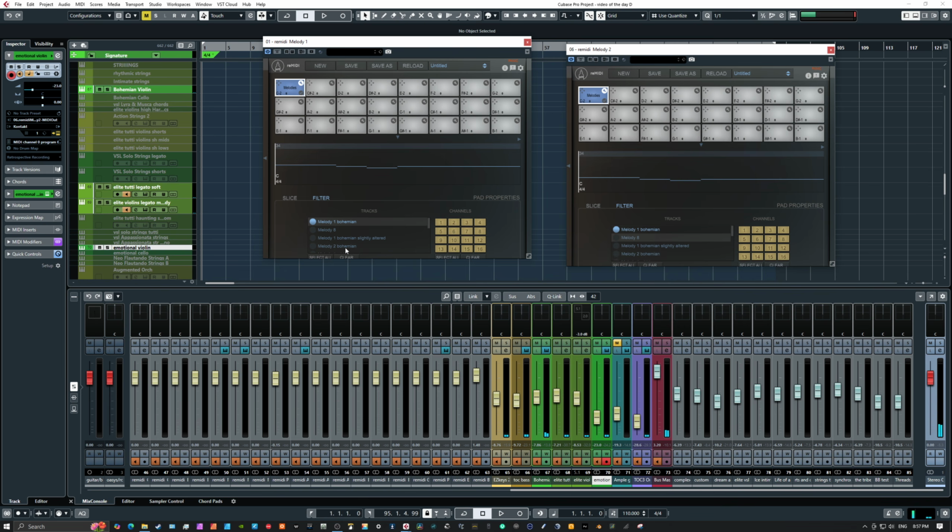I like that. I can work with that, get the timing better, but it's a new melodic idea. Now let's stay with this track, this Melody 1 Bohemian. Let's take it to a D harmonic minor and see what we get, because it's going to have a different pattern or a different melody, but it'll be in D harmonic minor.